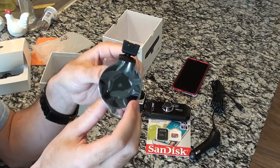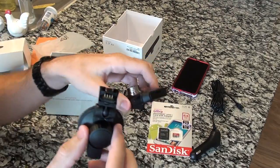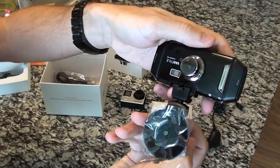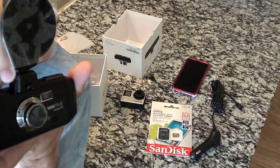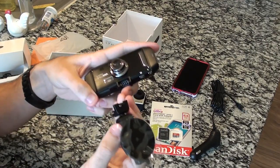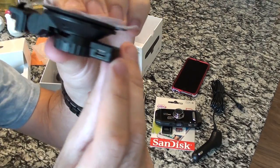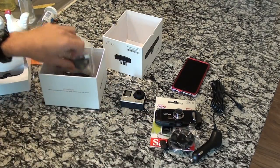Now we're going to move on to the suction cup. The cool thing about this dash cam is the suction cup has these little metal prongs on top, which I'm going to plug into the dash cam. So when it's hanging upside down, it'll end up looking something like this. The metal prongs plug in via the camera, and the actual suction cup mount itself — you plug in the cord to the suction cup mount right there. Pretty anxious to set all that up in the car.